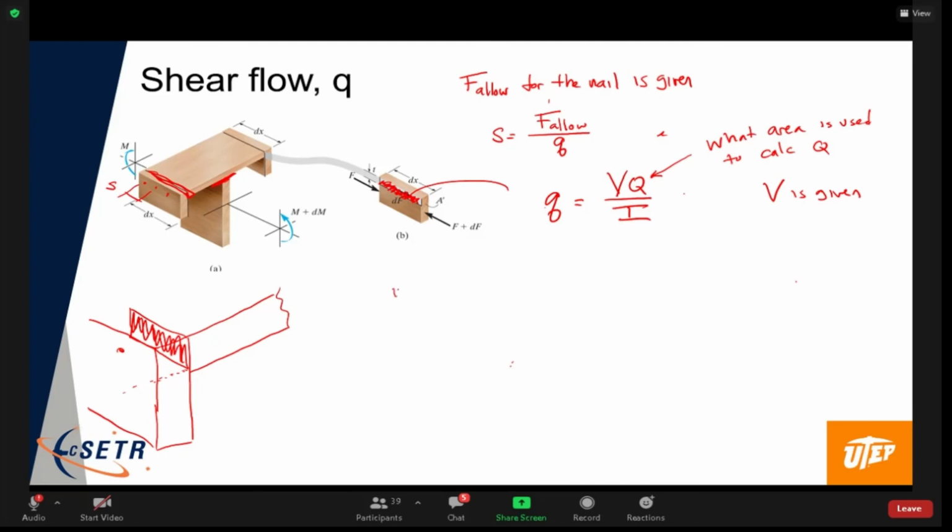All right. But what is y bar prime and what's A prime for that? Remember before, in this particular case, we use the Q of this entire area. If we wanted to get the shear flow through that shape, we use the Q of this whole upper T. So what should be the area that we use for calculating the Q on the side joints?